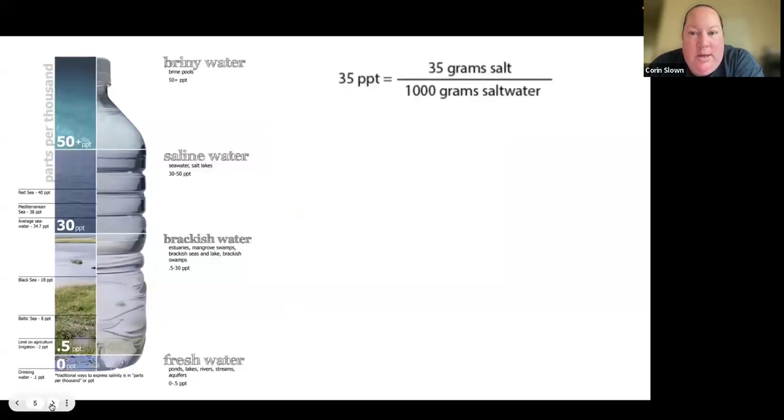Okay, so we're going to do a little bit of that, and we're going to think about using our parts per thousand calculation, but realize that as scientists, we're nuanced. So we realize that not all water is the same amount of salt. The convention is to refer to really salty water as briny water. So, what would be an example?